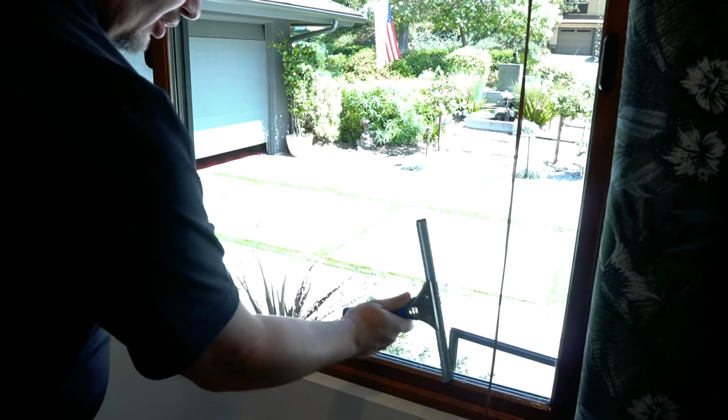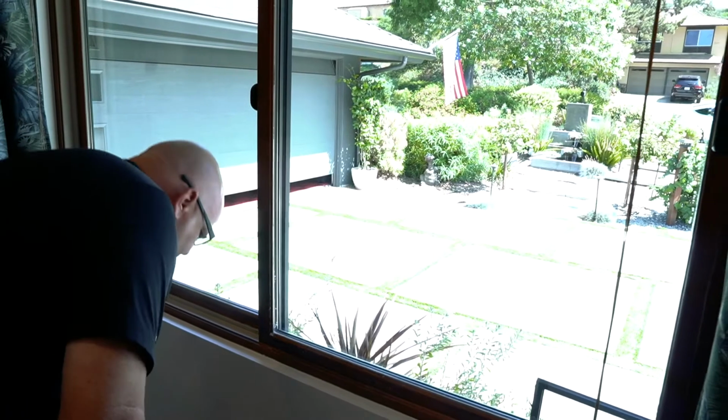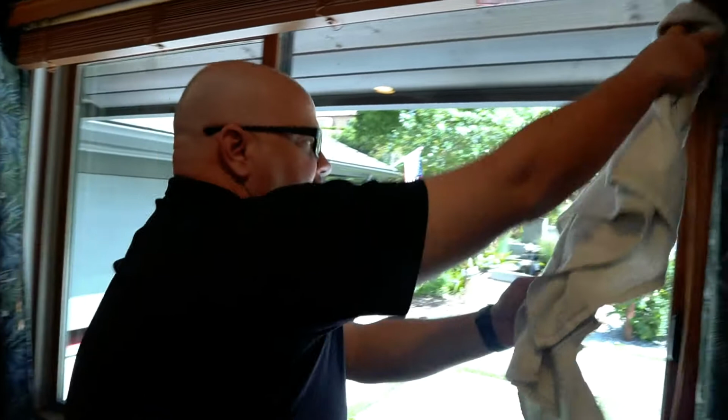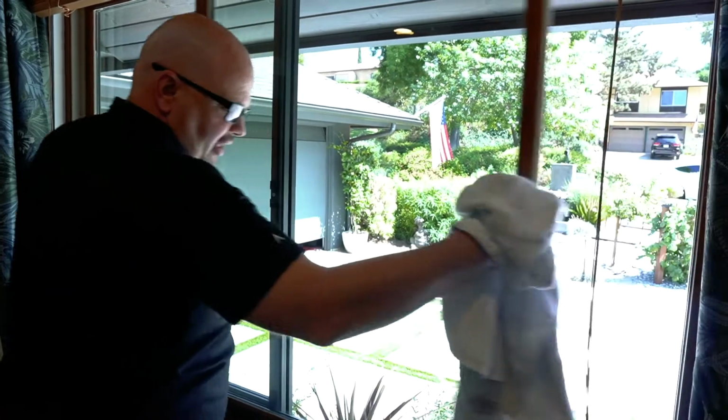When I get to the edge, and that is how a professional cleans a window. You notice I got fewer streaks, I use less water, and the cleanup is a lot quicker. Of course, don't forget to clean your tracks as you open your window. And that's where your towel comes in handy.